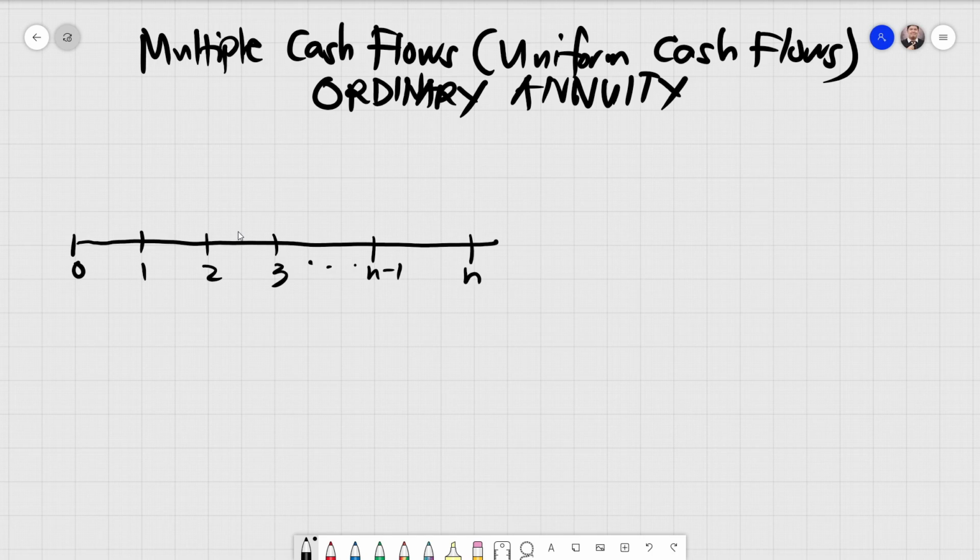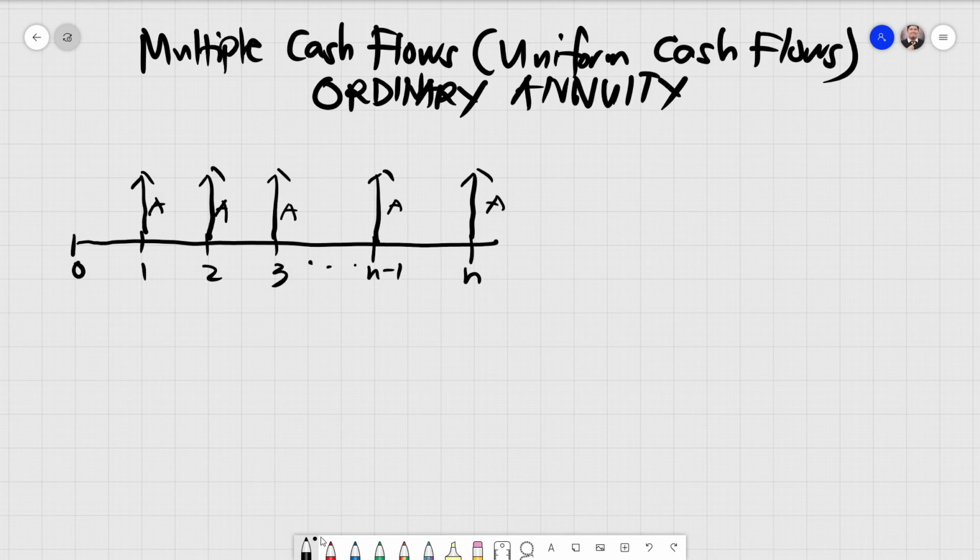So, ordinary annuity or uniform cash flows, ang sinasabi dito is that we have the same cash flow that is equally spaced all throughout our study period or the time period that is given. So, say for example, our cash flow is denoted by A. So, lahat ng cash flows, regardless kung kailan siya nag-occur in the period of time that we have, ay equal lang. And it is equally spaced.